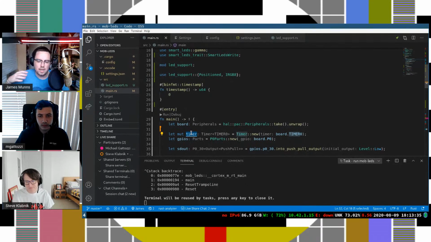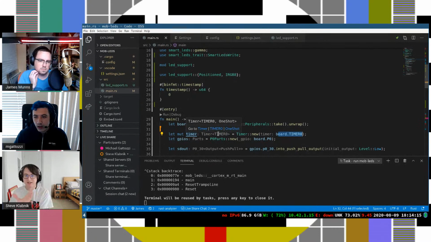Oh, so is timer zero in this case implementing some trait that says here's how you do this thing, and then the timer itself can use that to do stuff? Pretty close. This board has four different timers. The hardware just has four different timer peripherals it can work with, and this timer HAL is generic over any of these. When we implement it, we make it generic over those, using a little marker trait. The type signature it's showing you is exactly that: it's a timer on timer zero. Oh, okay, cool. Yeah, exactly.